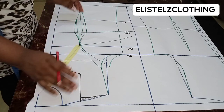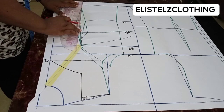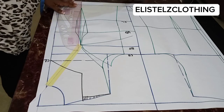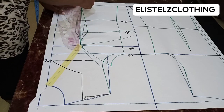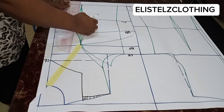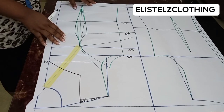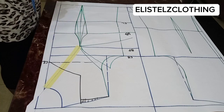And on the lower part, the first thing I'm going to do is to go ahead and extend our dart legs to touch the hemline. So I simply come in with my ruler and I'll go ahead and just extend all the dart legs to touch the hemline. And here we have it. So I simply extended the dart legs to touch the hemline of the blouse.